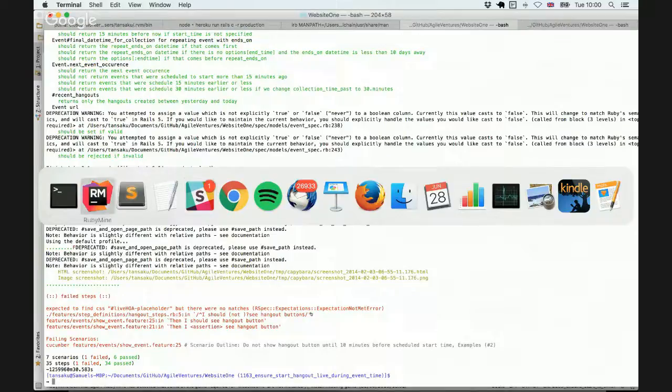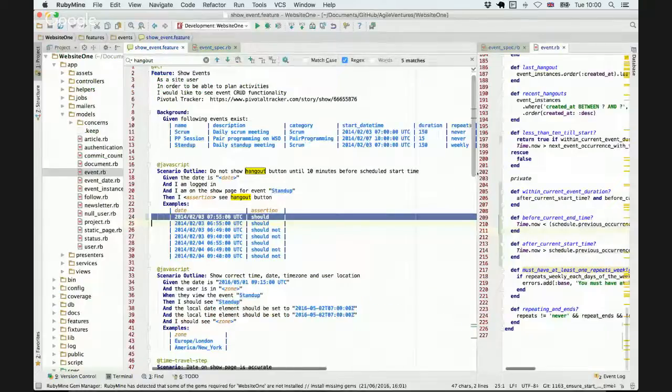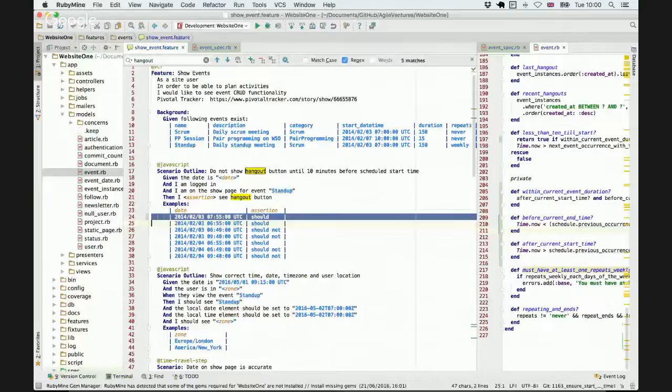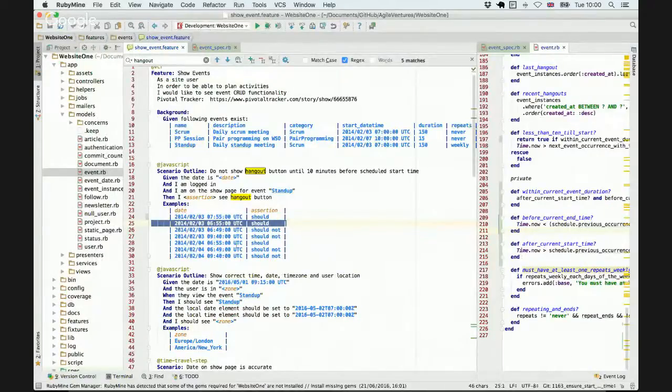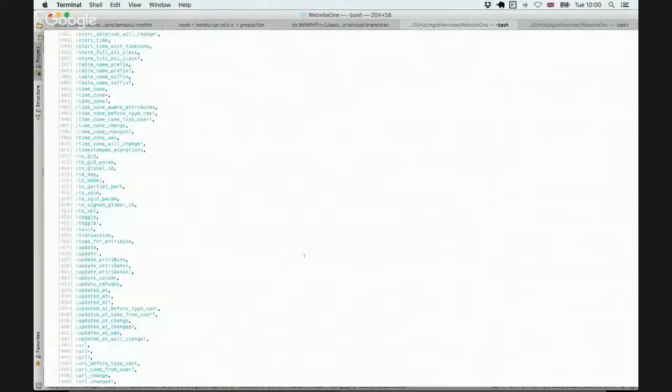What's it done? So we look at the show event feature, trying to determine which of these has failed. It's saying 25. It's saying it should be present 5 minutes before the event. Is that a different failure from the one that I had before?